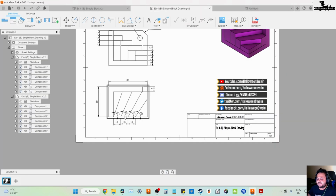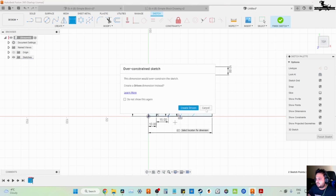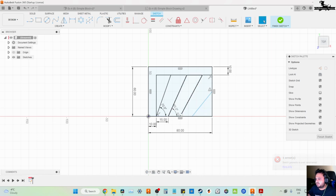As we can see, this is degrading 5 degrees at every point. So again, we are going to start the 15, and again one more. Start here at some point and make another one at some point. Perfect. So make a dimension of 15. Okay, it says over constraint, because it's a midpoint constraint over here. Okay, we can make 15. The other one also 15.